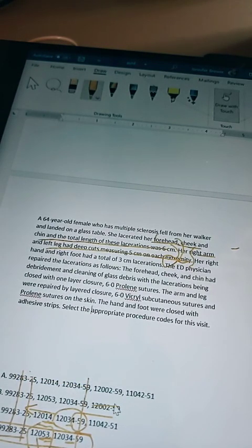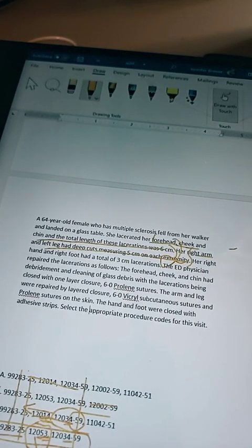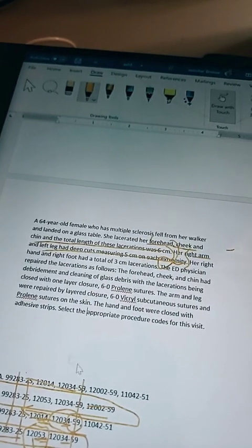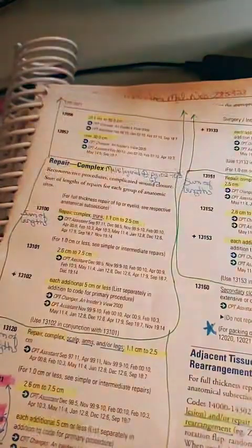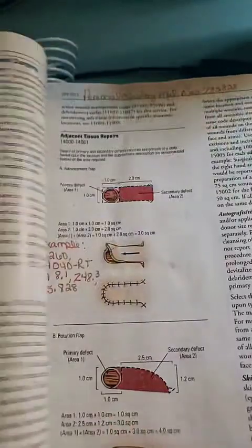That would never happen. So I really probably didn't even need to look up the difference between the 14 and the 34, because actually these could not even be right to begin with, because the littler numbers are before the bigger numbers, and you can't have that in integumentary no matter what. It would at least get you down to half. You'd know you have a 50-50 shot on this test question. But they're just divided up by the body parts, and then you add up the sums on these lacerations.